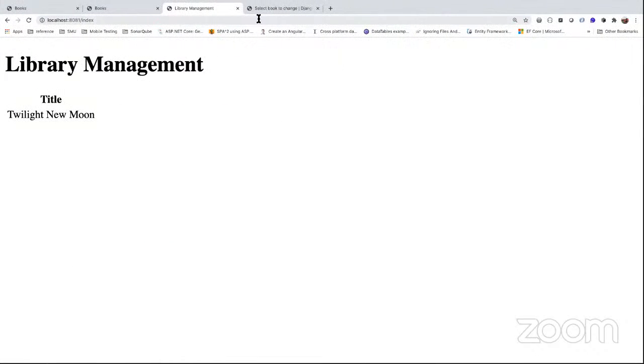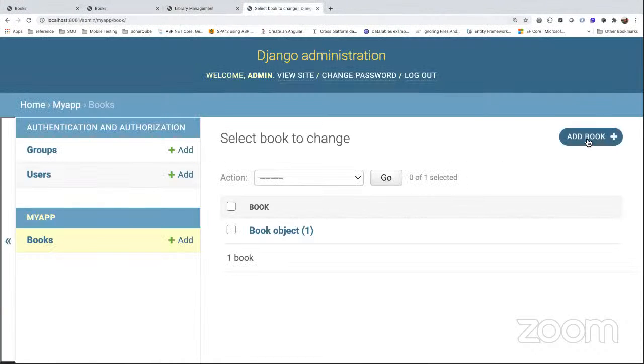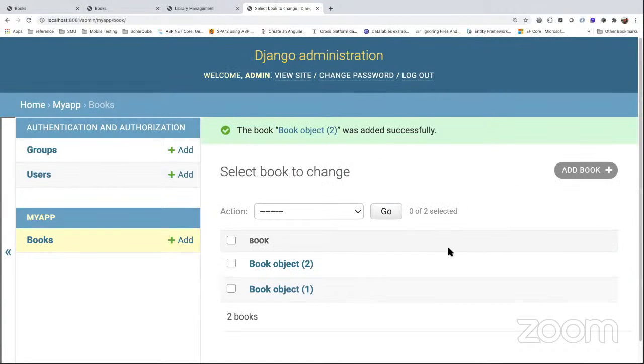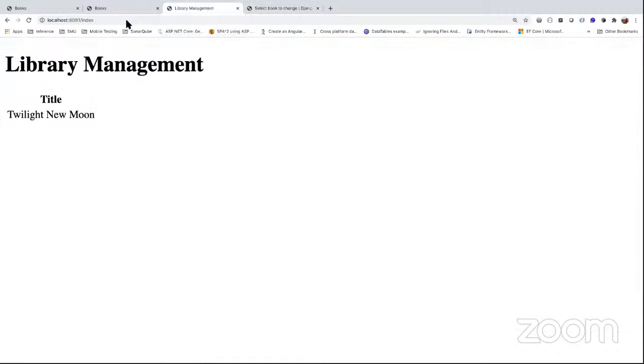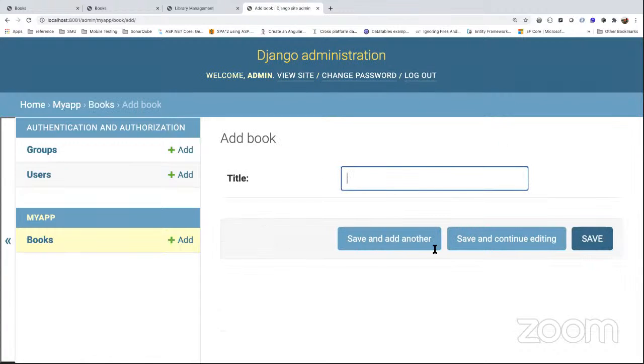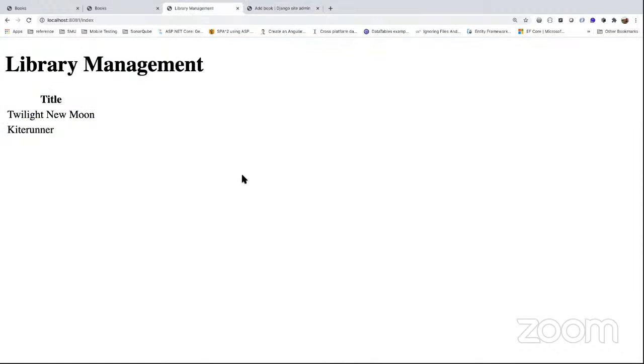For example, if you go to your admin UI and add one more book, save it, and refresh the page, you should see the new entry here. That's pretty easy. Now what we are going to do is implement this UI on our own.